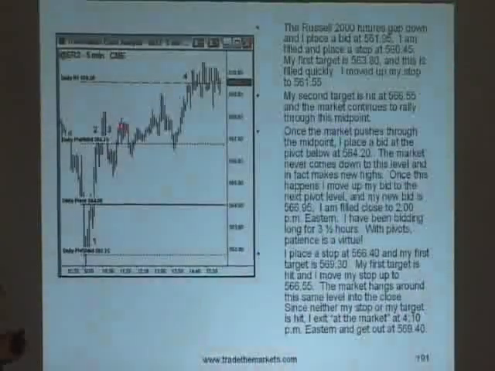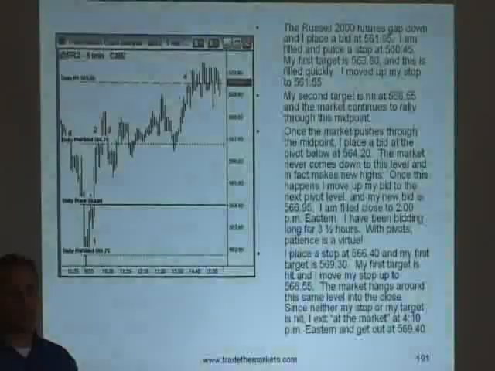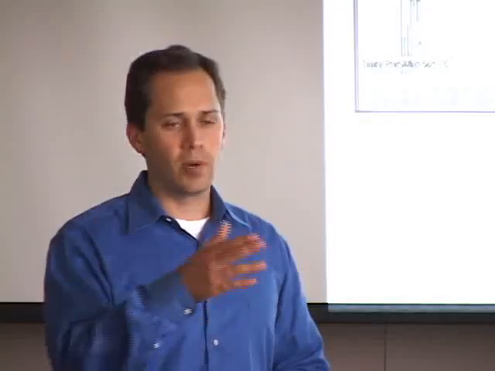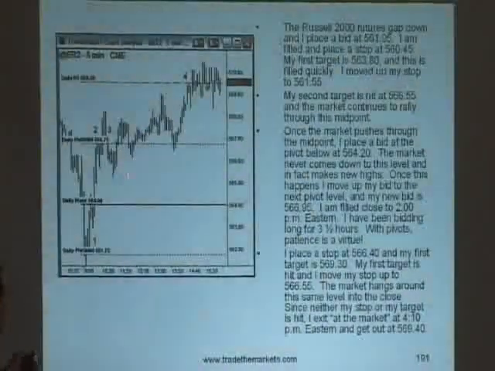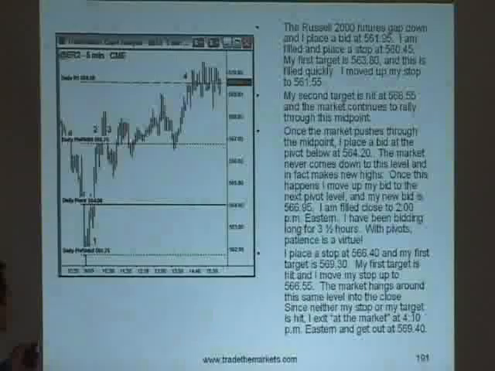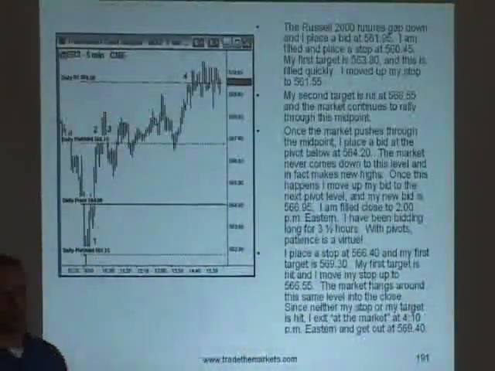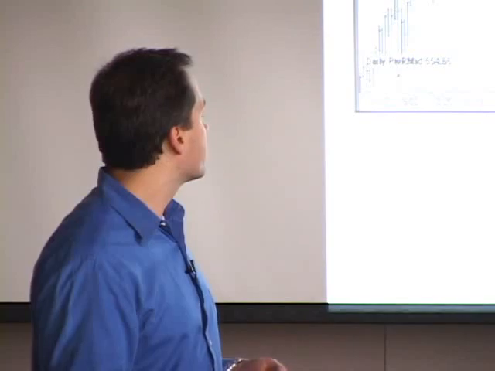Get out at +1. And at this point, when I get out at +1, I just raise my stop from break even -2 points to break even -1 point. So now I move my stop up to 566, and then the second half of my target is going to be either the next pivot level or a scalper sell. And we're going to talk about the scalper sells here in a second. Okay, does this make sense? It's a pretty basic concept. This is another example of a trending market.